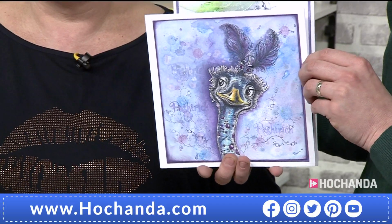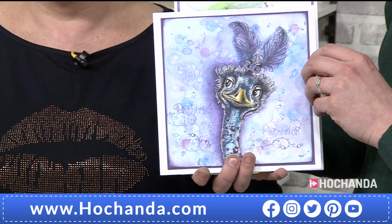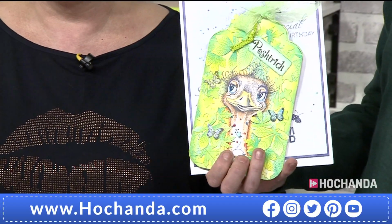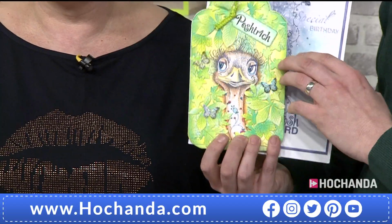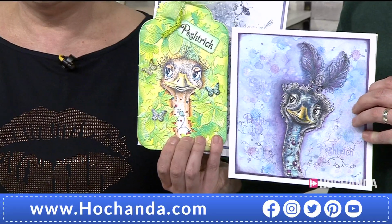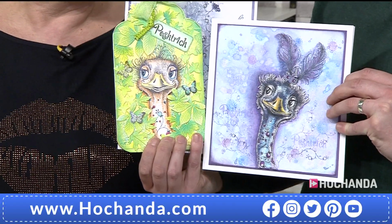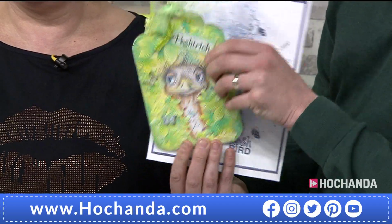Look at that. There's something so regal about that. It is beautiful. Once again, you can use it for any occasion. It's absolutely stunning. This is the ostrich collection that we're looking at the moment. You've got the beautiful leaves in there as well, but you wouldn't believe they were the same stamp. No, because she's got a crown on in one and not in the other, with her feathers. And remember, you get all the crowning in the stamp form as well, so you're getting everything that's here.